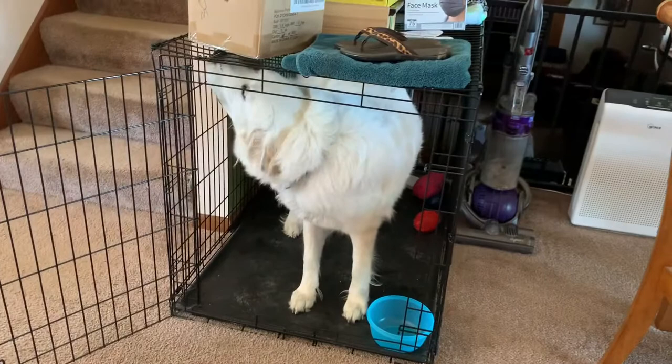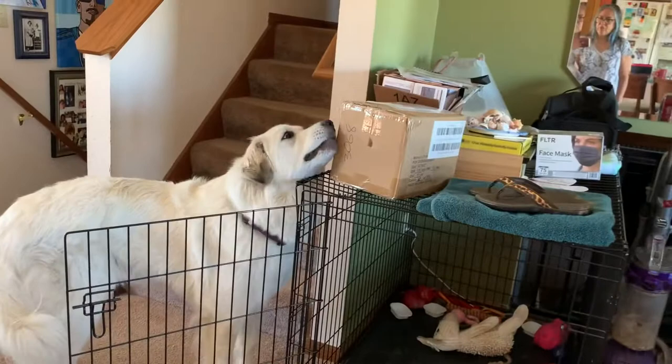Need to clear that. She does not like that stuff on her kennel. That's a box that came UPS, and she's a box inspector. So she's checking it out. If I give it to her twice a day, that means I've got a week's worth of food here. There's 1, 2, 3, 4, 5, and still some in here. I've got a whole week's worth of food in there for you, Lucy. That's a good deal.